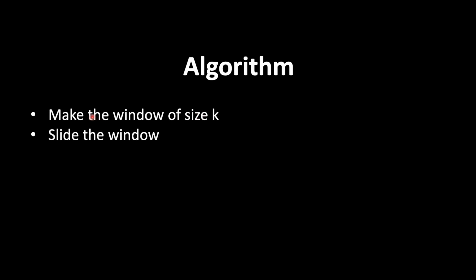As always, now let's see the algorithm to get a quick overview of the animation which we will be seeing in a moment. We will make the window of size k and then we will slide that window. This much is only the algorithm part. Now let's see the animation.